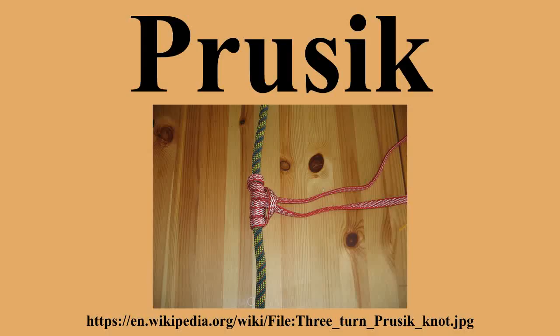When to carry. All sorts of climbers carry Prussiks as standard equipment just in case. Prussiks are unlikely to be needed on short climbs where the climber can be readily lowered to the ground. Conversely, they may prove useful where the climber cannot be lowered, for instance from a high cliff or due to a hazard underneath the climber. Prussiks can be tied using other climbing equipment, such as slings already carried by the climber. 3 loops allow the climber to pass a knot in the rope, a difficult task without a third loop.